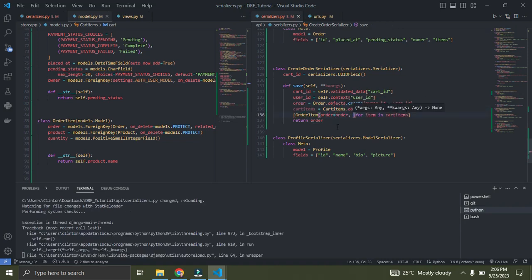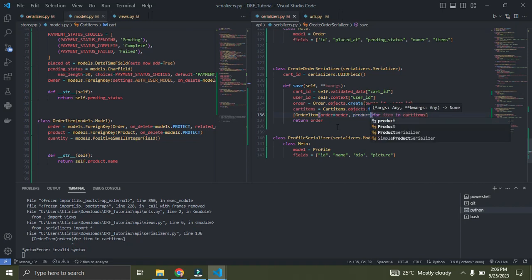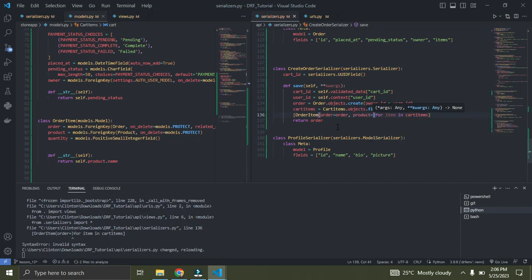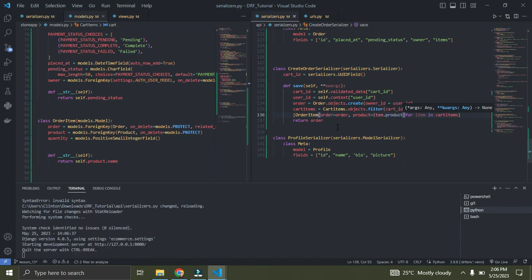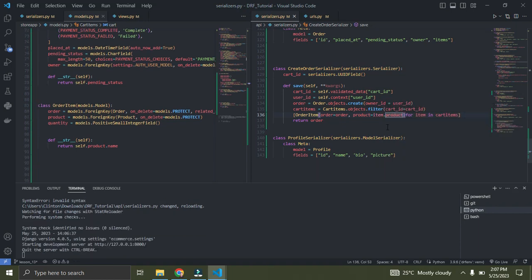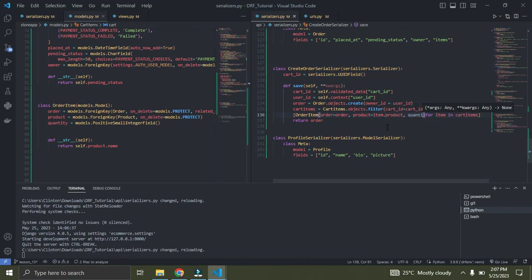And then what's the other field again? Product is going to be equal to item.product. What's the next field? The last field is called quantity, right?